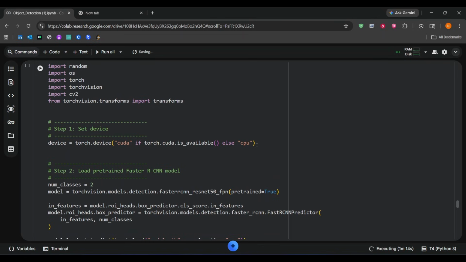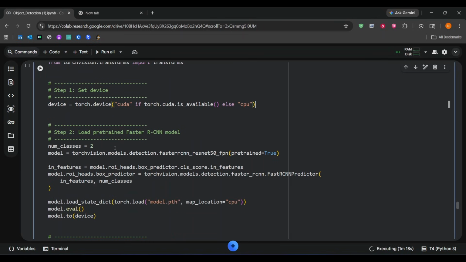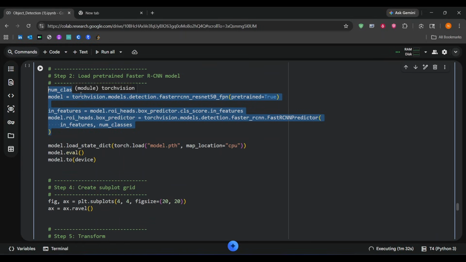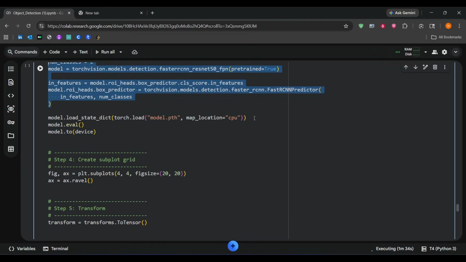First thing, the device which we have, be it CPU or GPU. After that, the number of classes. Then in the same way we will create the model. The entire thing will be similar. You can see that everything will be similar here. Up to here I have explained how we can create the model, and why the number of classes will be 2. After that, how can we load the model which we have saved? This line will load the same model. How can we do that?